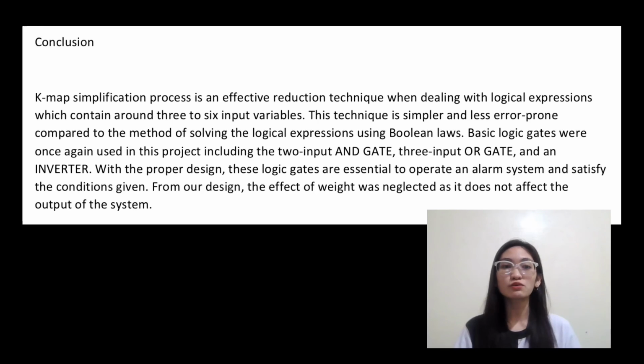Basic logic gates were once again used in this project, including the 2-input AND gate, 3-input OR gate, and an inverter. With the proper design, these logic gates are essential to operate an alarm system and satisfy the conditions given. From our design, the effect of weight was neglected as it does not affect the output of the system.